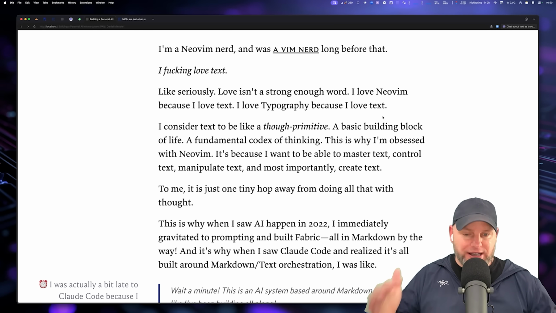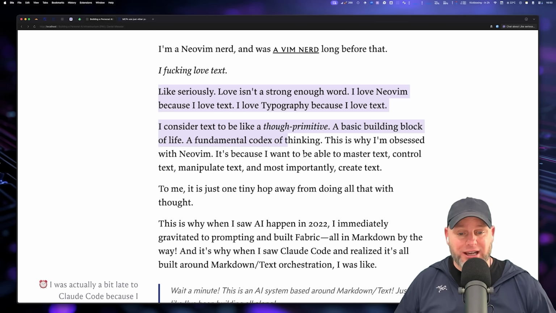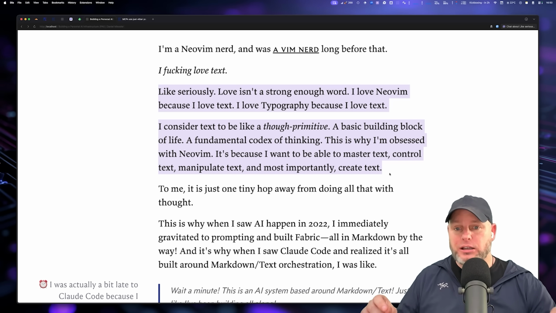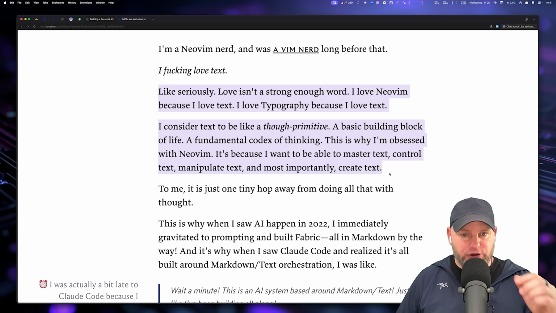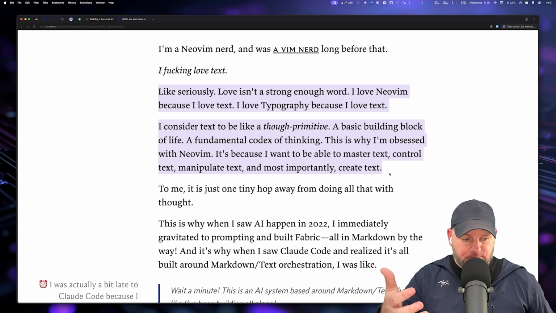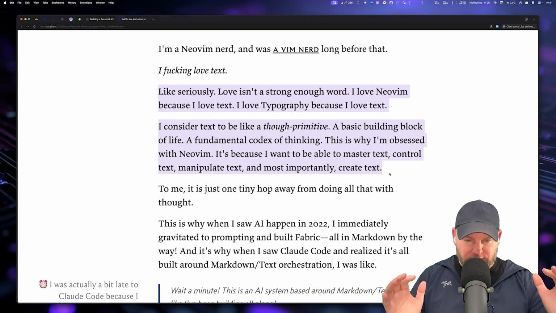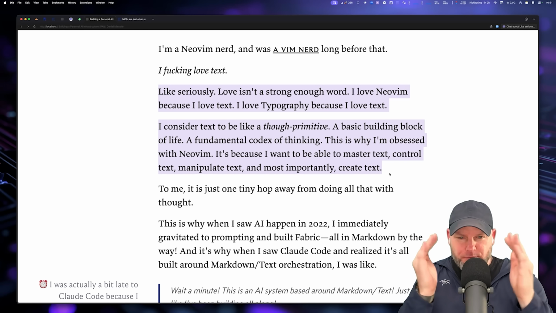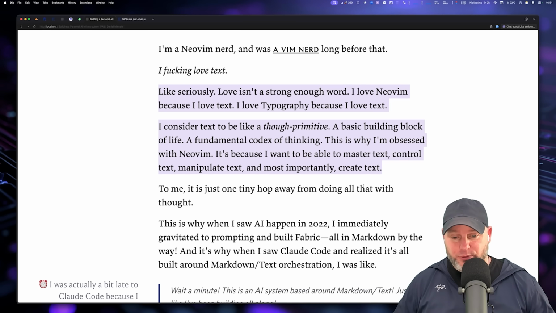The reason I love Neovim, the reason I love typography, oh, by the way, these are all custom fonts. I paid like $1,500 for these fonts. Every pixel you see on a page is thought about, because I love white space. I love text. I love spacing between text. Why do I love text so much? Because I feel like it's one tiny hop away from thought. When I'm using Neovim and all these different tools, typography and spacing the text, to me that's about clarity, how cleanly and how purely the thought is coming through to the other person. This is why I'm obsessed with this whole thing.